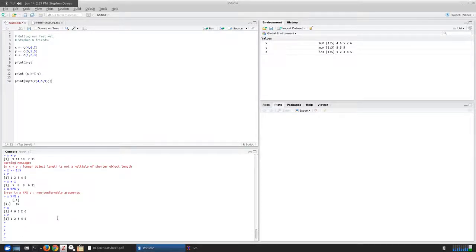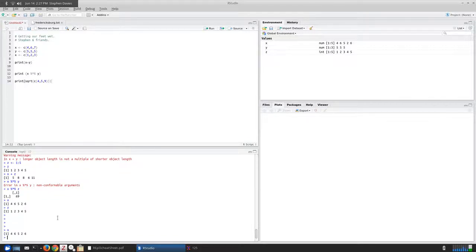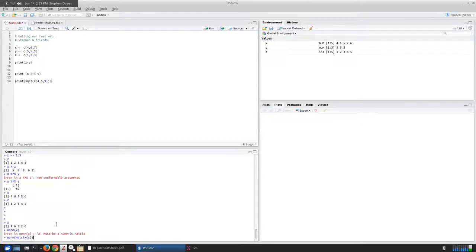In order to figure out the norm of a vector, it's a little bit awkward, so it'd be nice if you could say norm x. Unfortunately, you get a message that says it doesn't work, and there are some technical reasons behind that. Basically, what you have to do is say norm matrix of x. Now, matrix is going to be a big word for us in the next episode. Right now, I haven't even defined what that is. For now, just memorize that instead of giving it the vector you want it to take the norm of, you have to say matrix of that vector, and that's just a technicality.